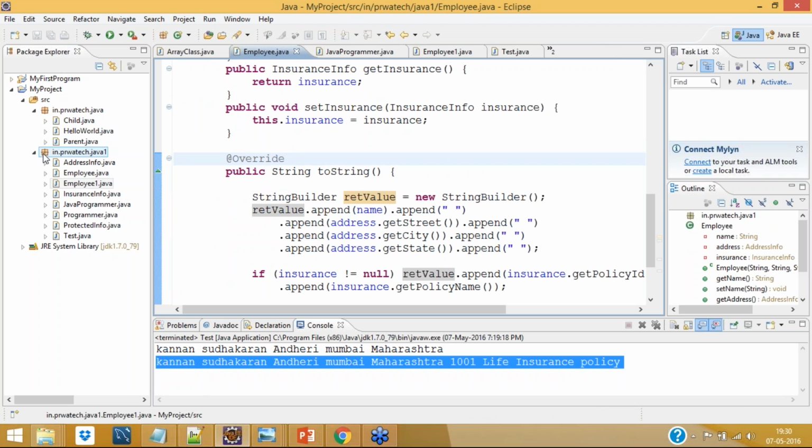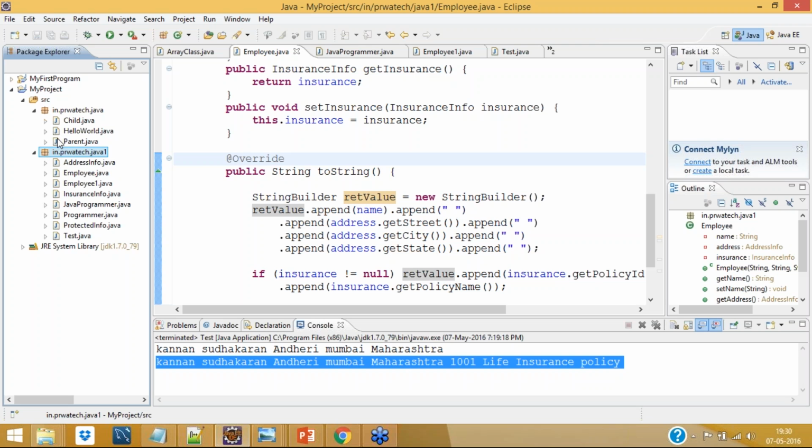This is a family, this is a package, and this is another family. They don't know how much you are earning, but your family knows. That is a protected variable. If you maintain a protected variable, method or class, it is only accessible inside your package.